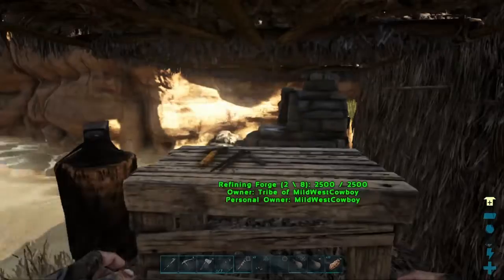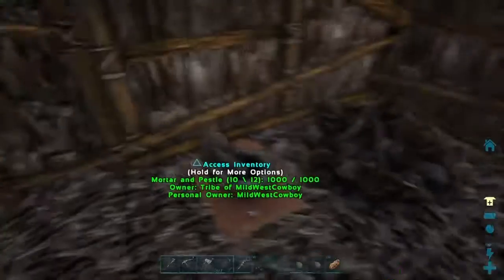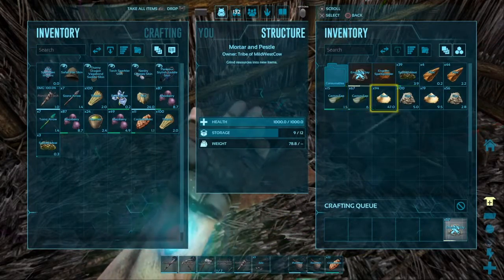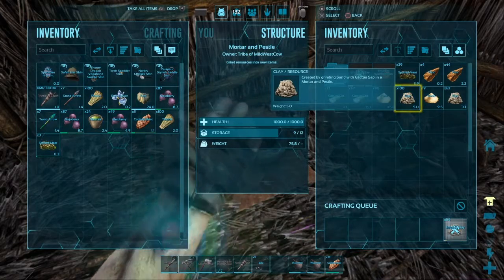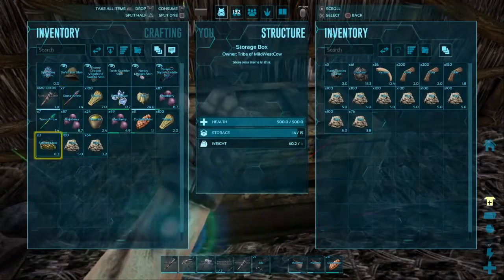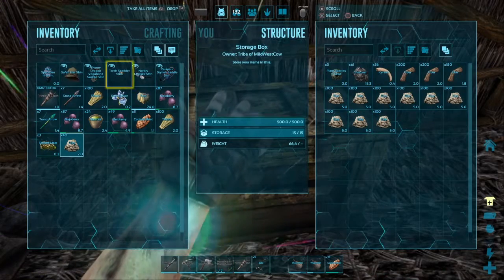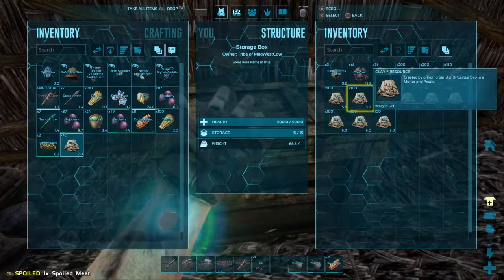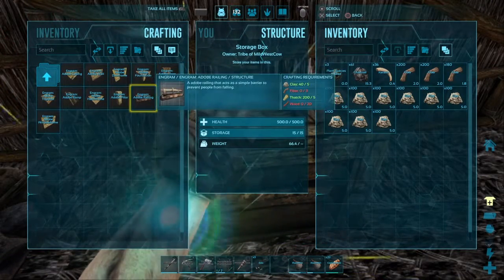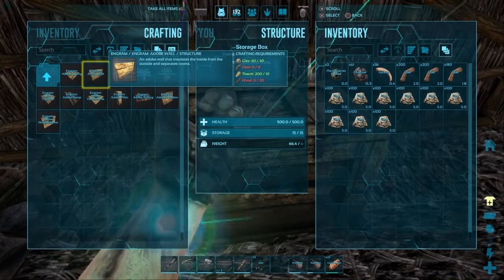Right, I've got back to the base. I've started making up the clay already. That was just a matter of putting the cactus sap in with the sand. And yeah, I'm getting a good amount of clay. Now, I think I should have enough for building Adobe structures, but I'm not entirely sure. But we should be pretty close to what we need.